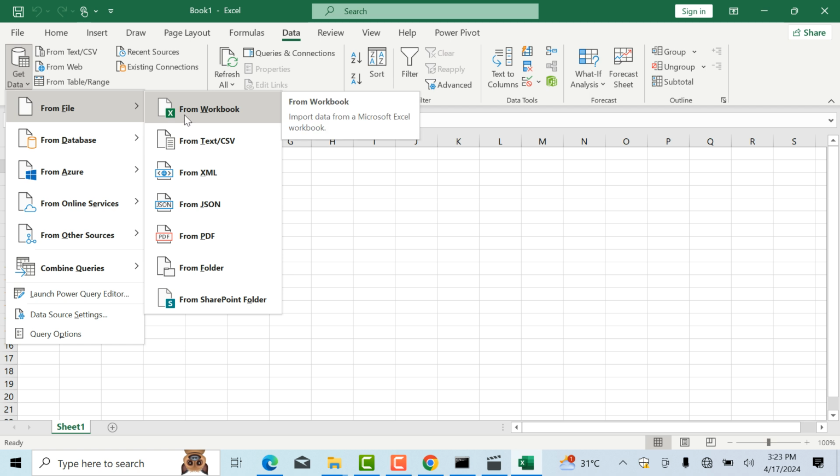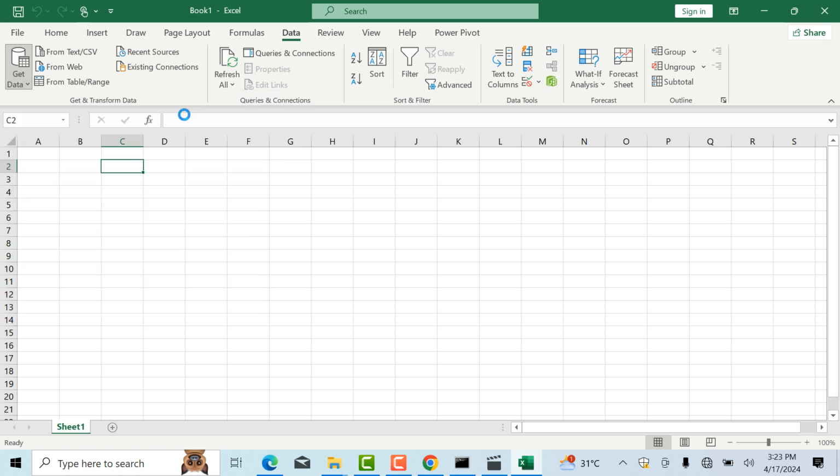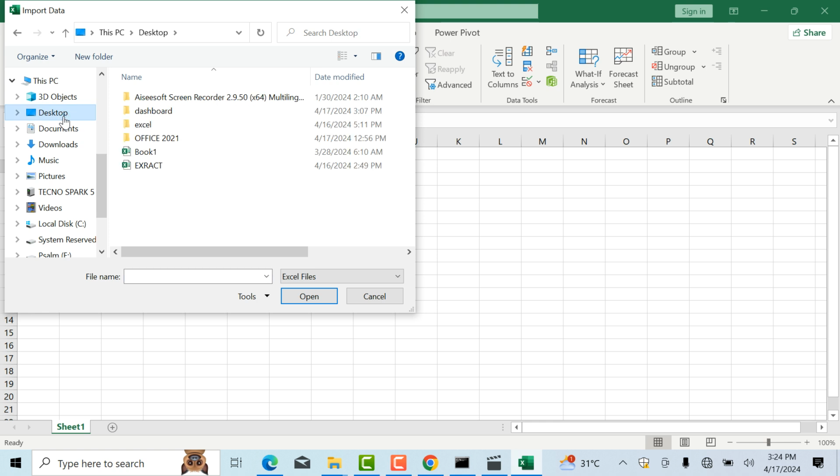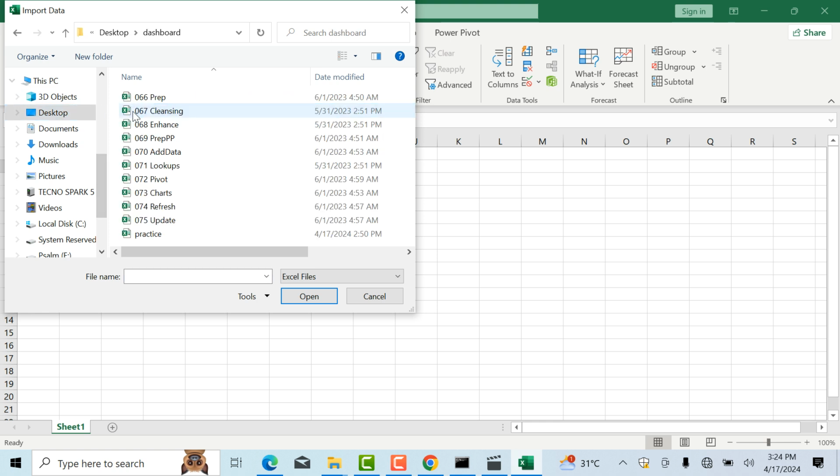My data is from a workbook, an XLSX file. So you click on it, and you'll be taken to the directory. You'll be asked to select a directory that contains your workbook. I will advise that you create a new folder on your desktop, then you can quickly trace the data you want to invoke. Mine is on the desktop. I'll go to my desktop, and I named the folder dashboard. I need this data. Okay, I'll click on import.